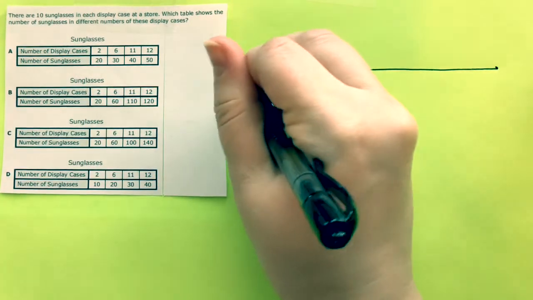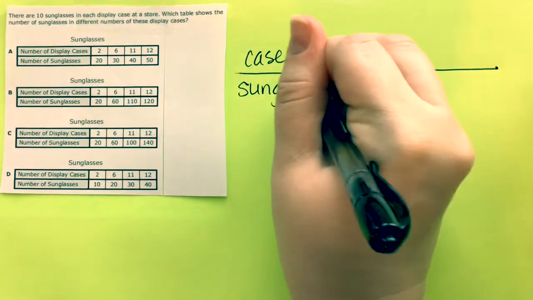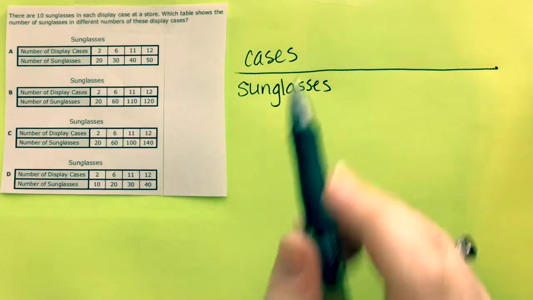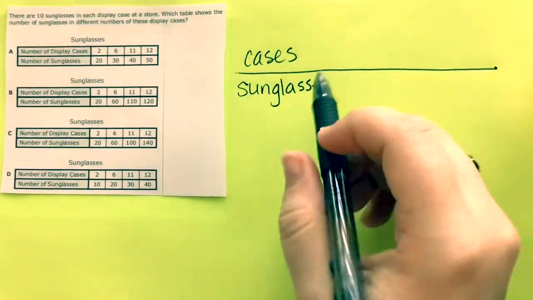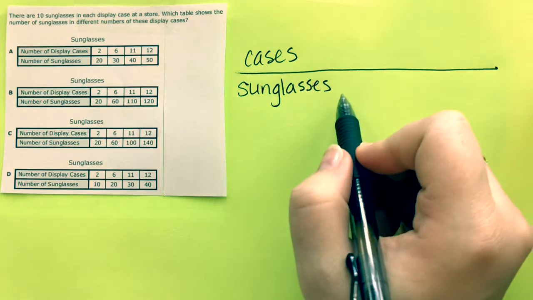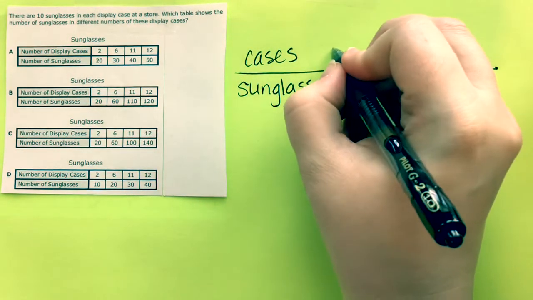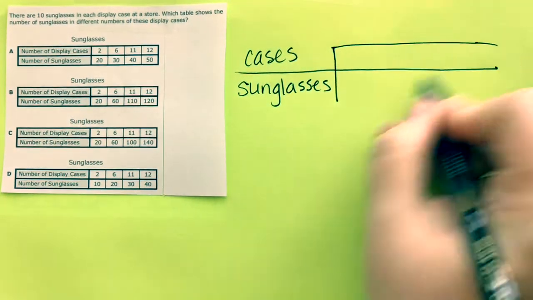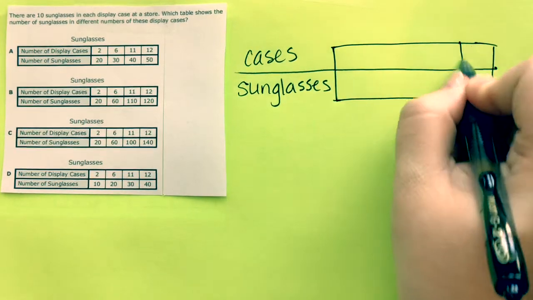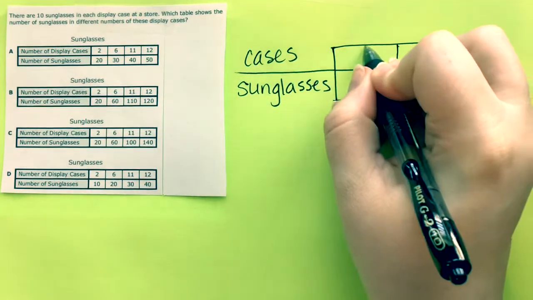Okay, and sunglasses. Now, I picked this problem because if you know me or have seen me in the hallways, then you have definitely seen that I always have sunglasses on the top of my head. So I like this problem. So I'm gonna go ahead and do this and create some little brackets and pieces for my table.